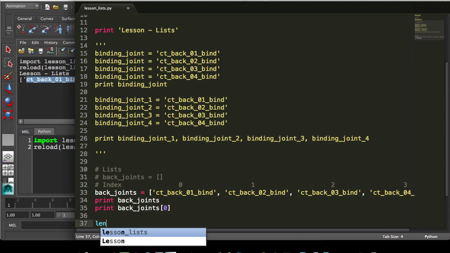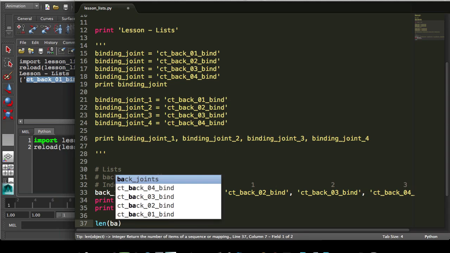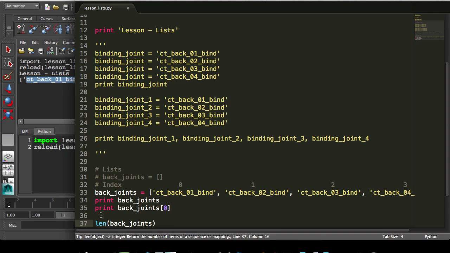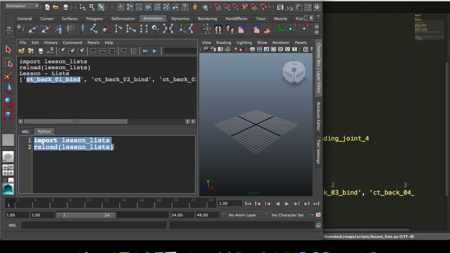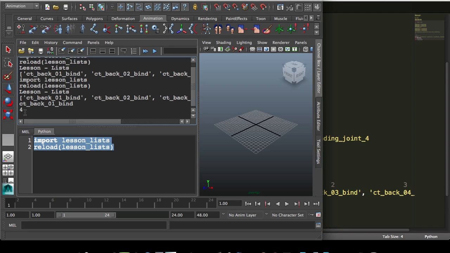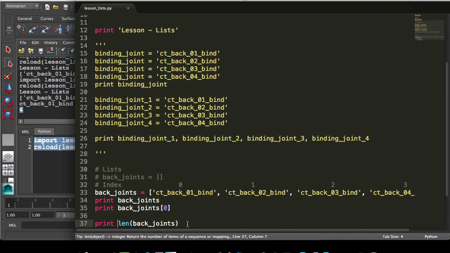There's a command called len that you pass in a list, and it will return the size of the list. So if I print out, there we go. And that's its explicit purpose, to say, hey, this is how many items are in it, 4. So in other programming languages, this is really required to find out what the last element of the list is. Also, when you're going to be looping through lists to do work on each item in a list, that's also really important. But the nice thing is Python doesn't need this.